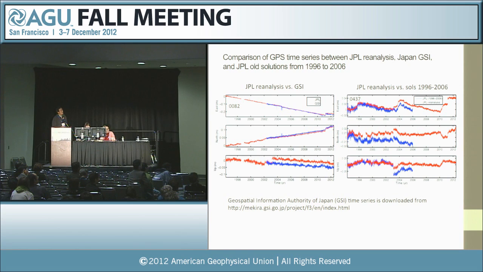We also find that the reprocessed GPS solution has much better consistency over the 16-year time span and reduced scattering compared to the old time series, especially in the early days where we don't have very good control on the GPS orbit information. I should mention that this improved GPS solution in the early days really helps us look at the early days' slow slip events and identify more detailed slip evolutions.